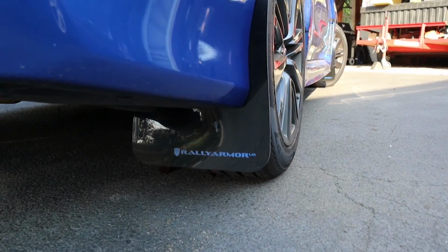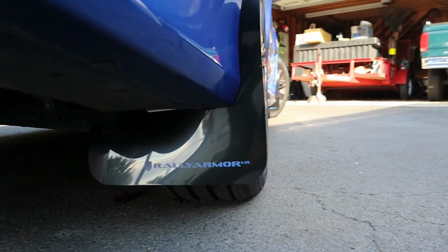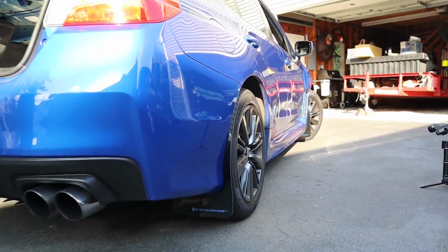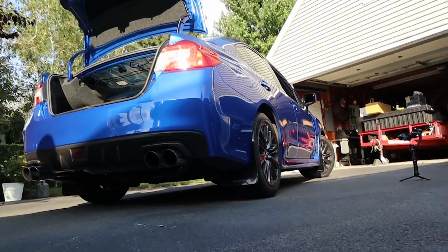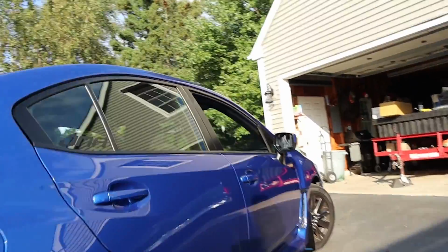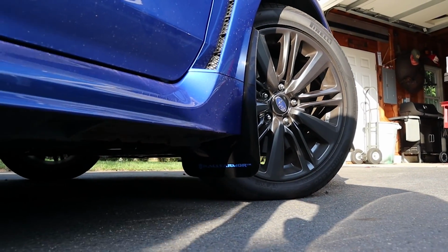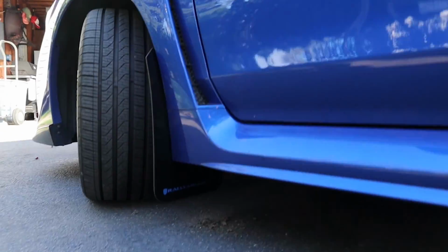Oh, I'm getting so much glare from the sun behind us, because my paint is too shiny. Rally Armor. They really just fill out the wheel well, really well. Wheel well. Well, well, well, so... I think they look great.